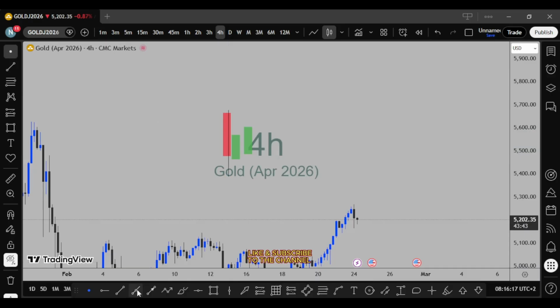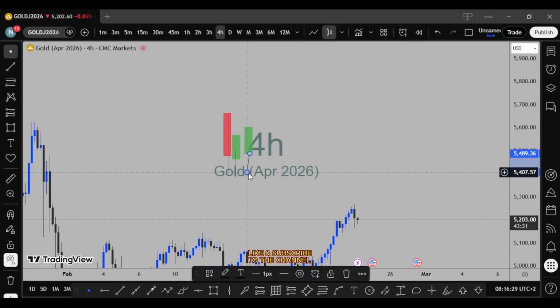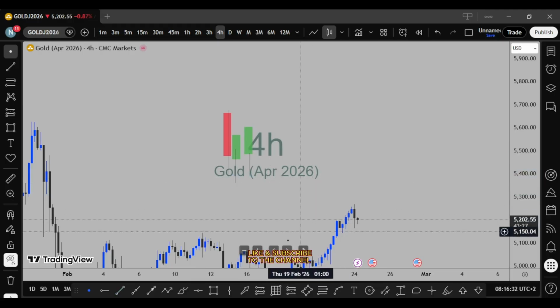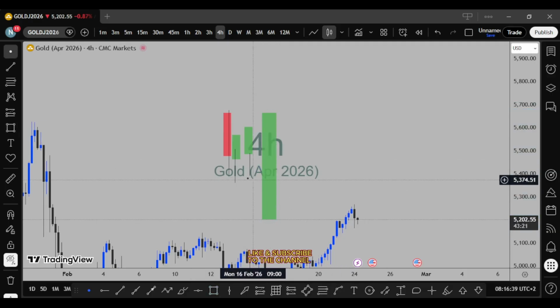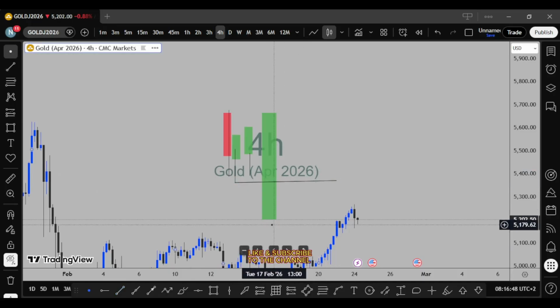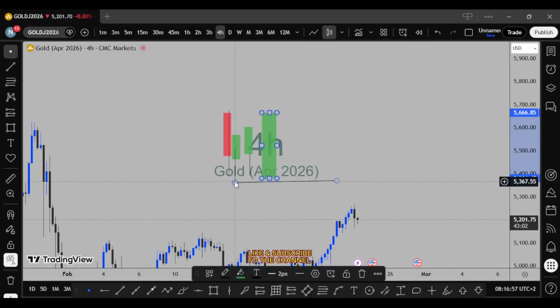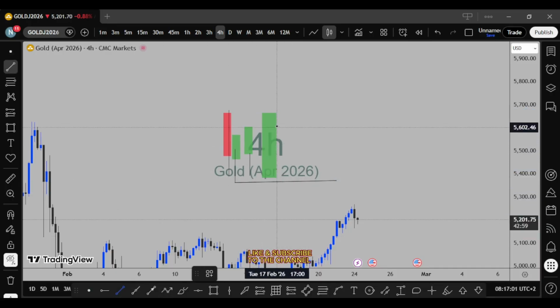So you focus on the wick, and then let's assume we have it somewhere like here, and then we have it somewhere like here, and then we have the fourth candle which comes and breaks structure, breaks this structure. Then you have a break of structure. If you did not see a body candle close below this low, maybe you see it here, it's a form of manipulation. They have just manipulated this low with a wick.